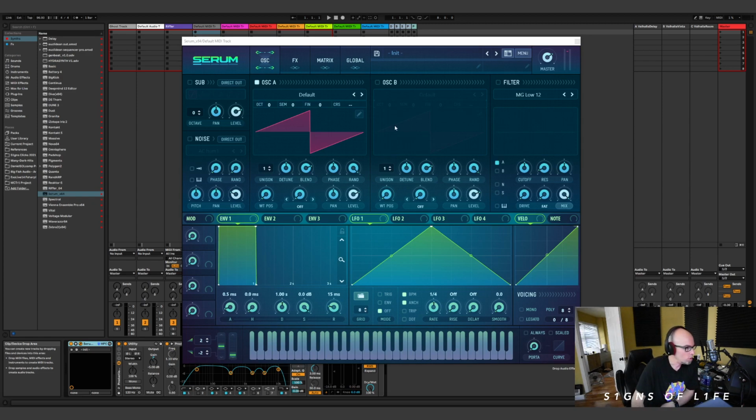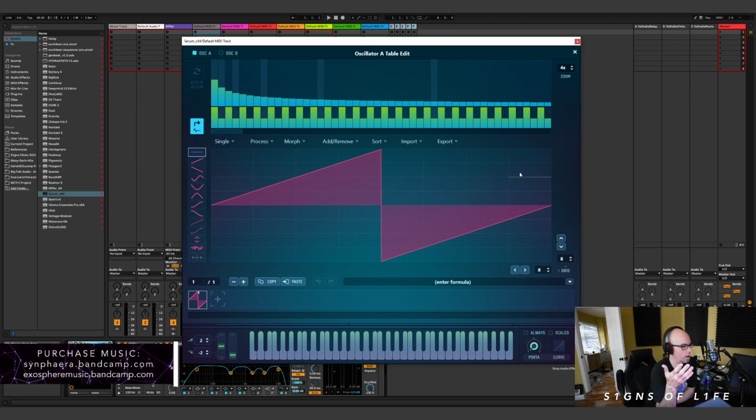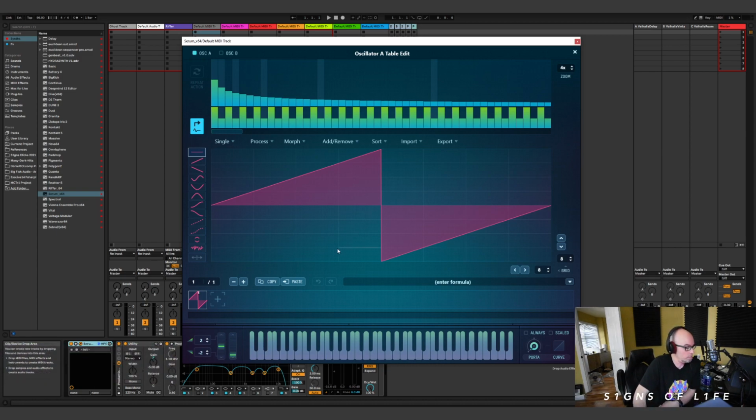So we're going to start here at the wavetable editor. The wavetable editor is very powerful, and it's also deeply complex. But at the surface level, you can get by doing just a couple of things to make it quick, fast, and efficient. We have a grid here, and this grid is divided into however many sections you want, and you can take it all the way down to 0.